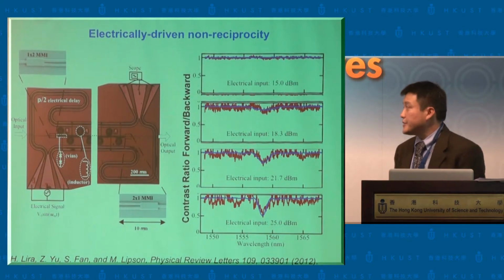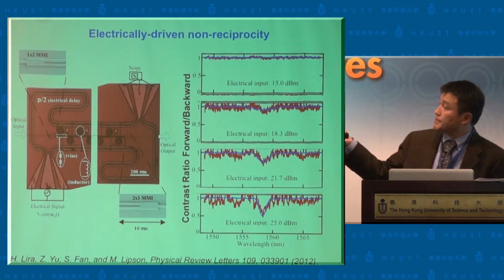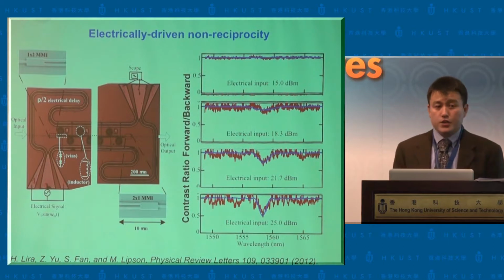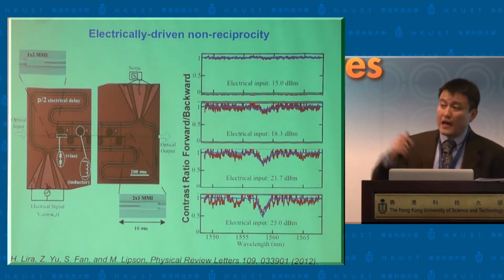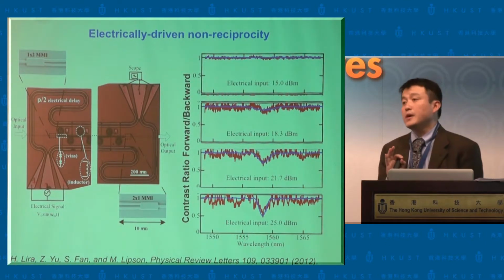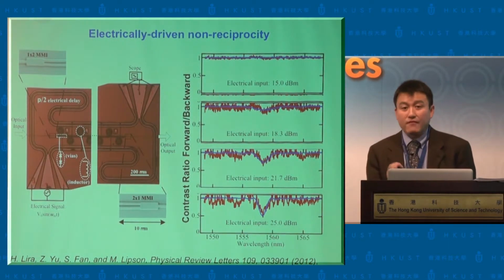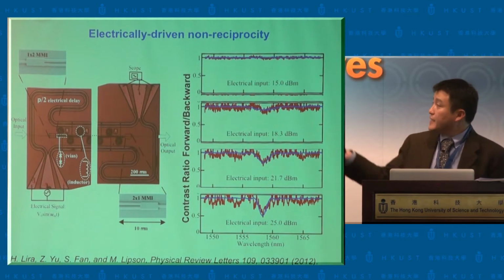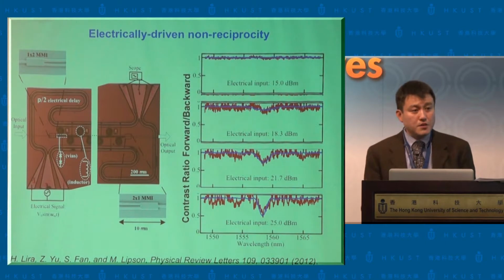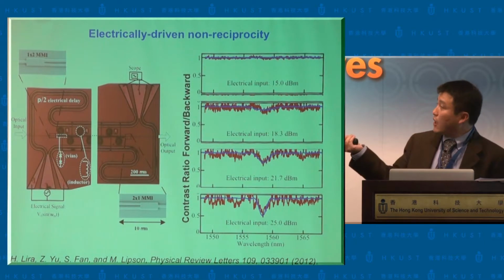So here is the experimental result. In the absence of modulation, what we did is we measured the transmission coefficient from left to right and from right to left. Now, this is a complicated structure, but reciprocity will tell you that if you do not modulate, the left to right and right to left should have identical transmission coefficients. And indeed, that's what we see when we take the ratio between left to right and right to left transmission coefficients. Now, once you establish that, we turn on the modulation.